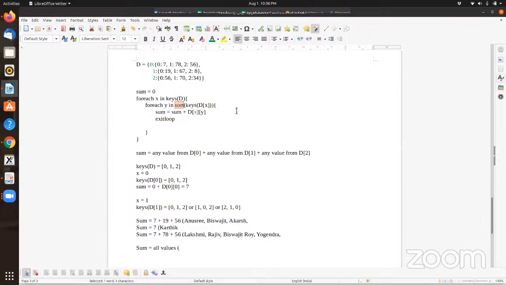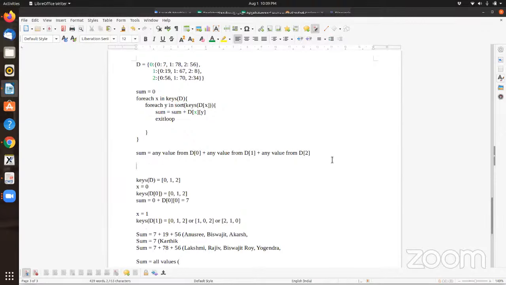Correct. So when I come in, the sum would first be looking at D0, 0. It will exit, and then next it would be D1, 0. Yes, it will exit, and then next, after modification, your sum will be like this: 0, 0, then 1, 0, and then 2, 0.